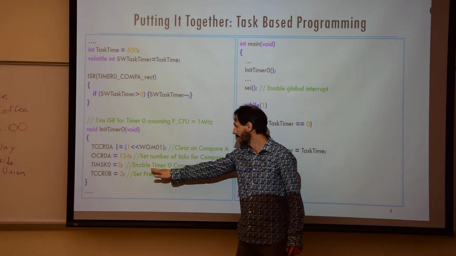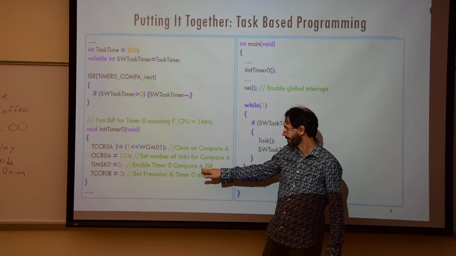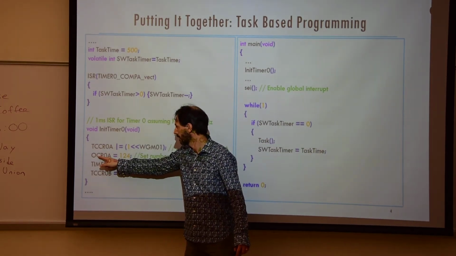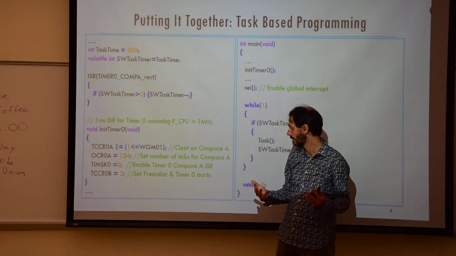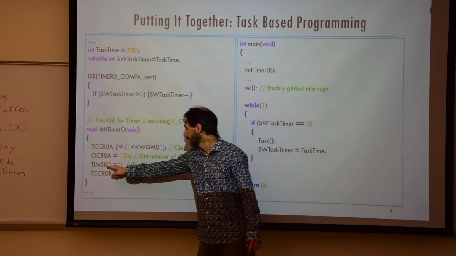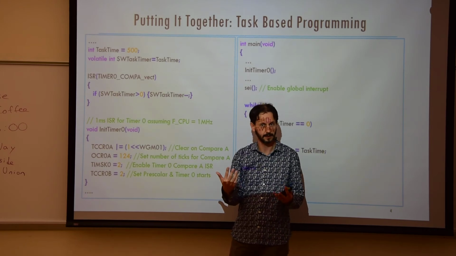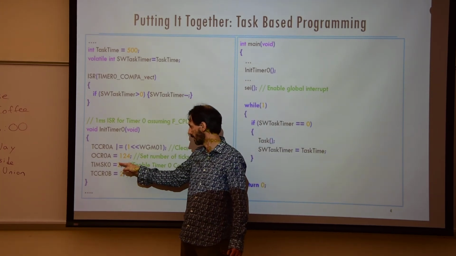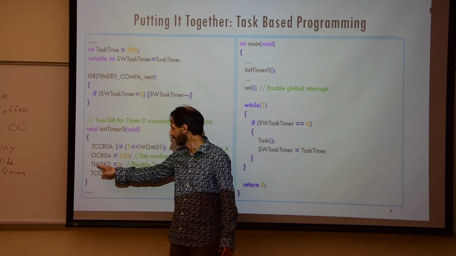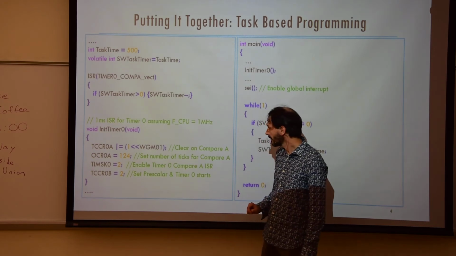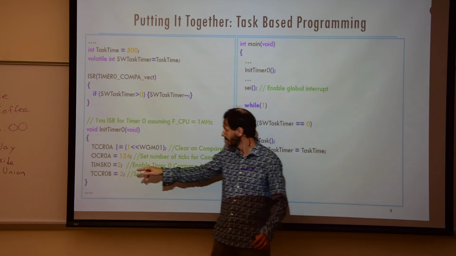Now, you enable here the timer 0 compare A. So when this register 124 matches your counter TCNT0, then if you set this particular register to 2, it means that the second bit in the register is equal to 1, because that's the binary representation of the integer 2, and that corresponds in this mask to enabling the ISR that corresponds to that matching.